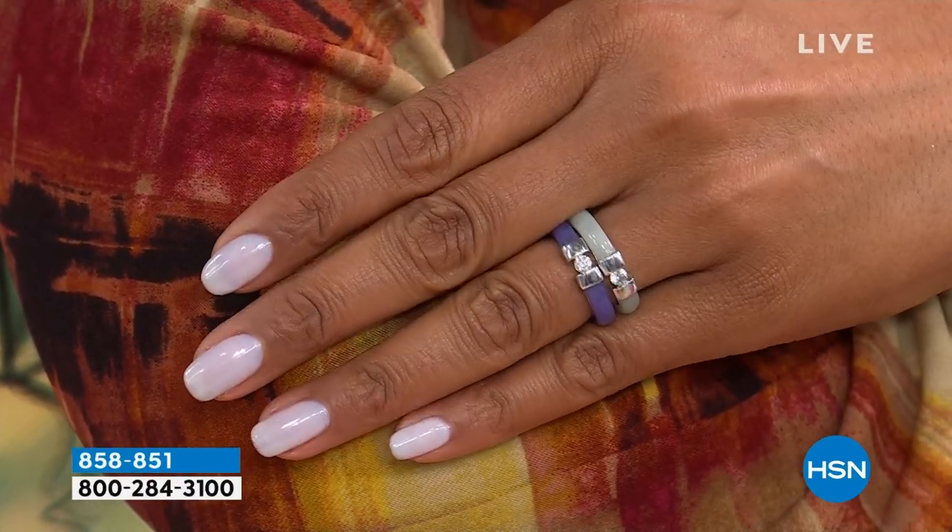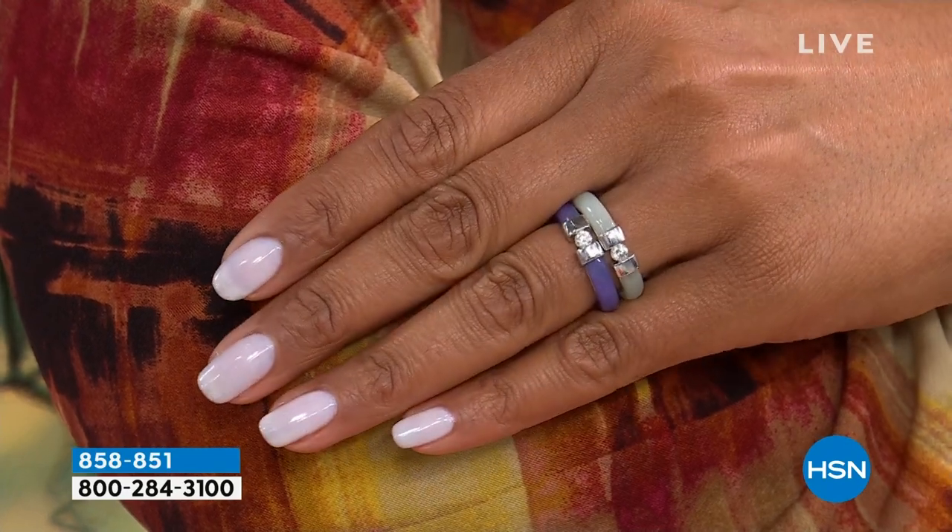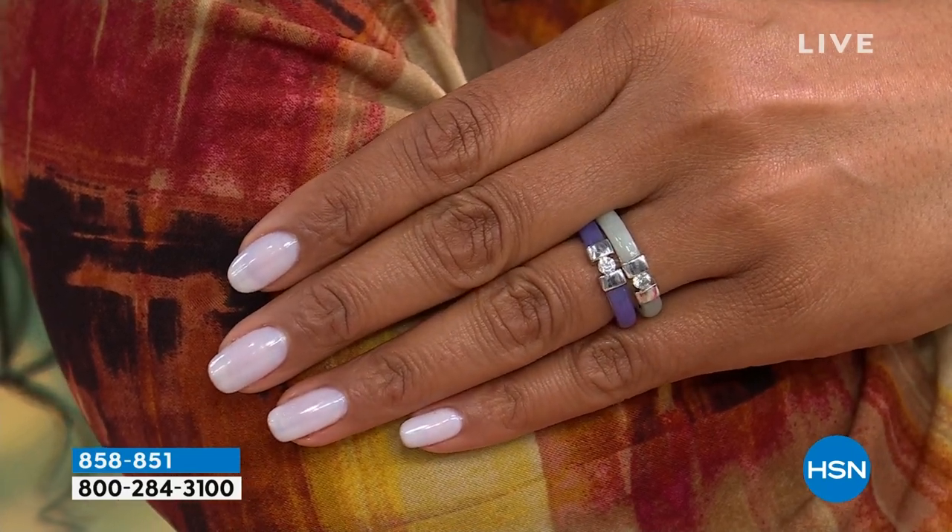Jade is impossible to get in this market. I'm promising you — even Stella, who is one of the world's foremost jade experts, is having a very difficult time getting jade. It has become more and more rare, more and more sought after, and incredibly hard to get your hands on. So that is a deal that's coming up — that's brand new, stay tuned for that.